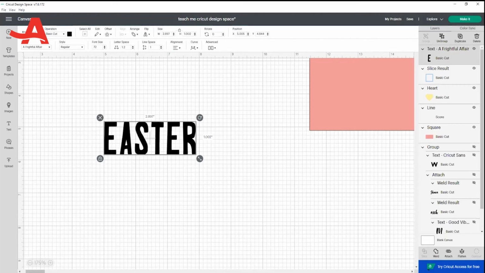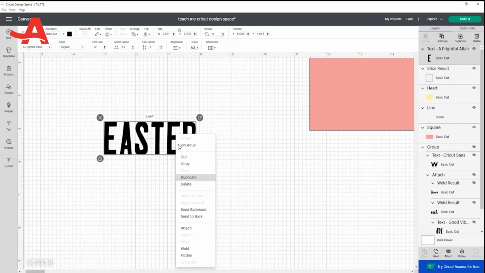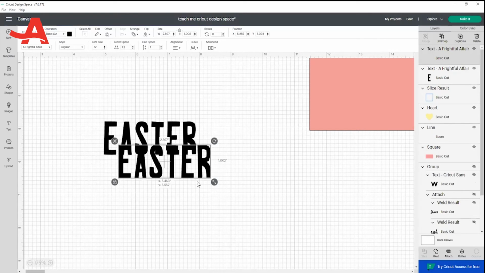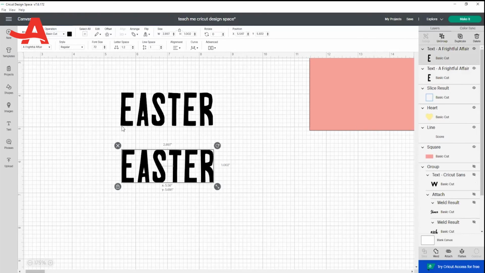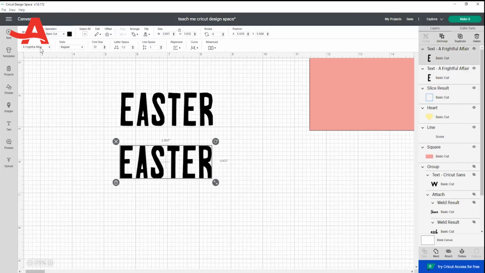If I look on the right, on my layers panel, next to the big E for the preview, it says basic cut. And the text is all on one line. I'm going to duplicate that so I can show you the difference between a single layer and a multi-layer.